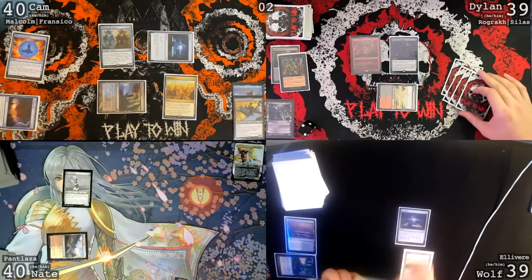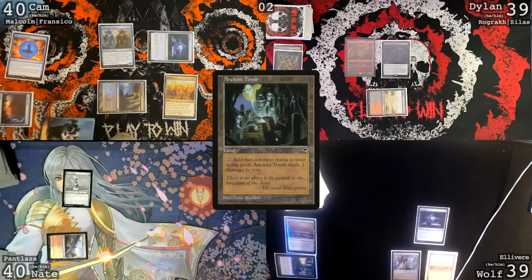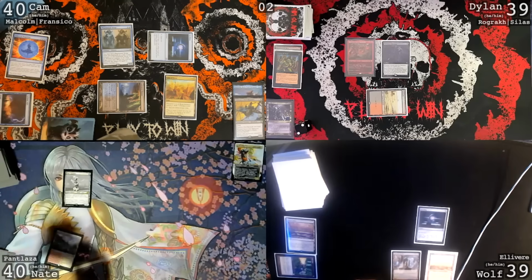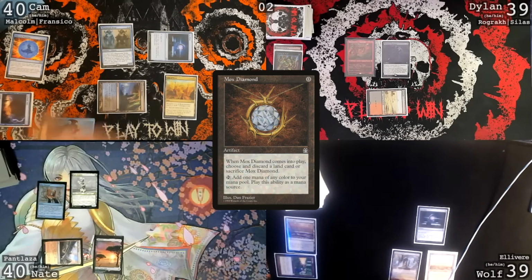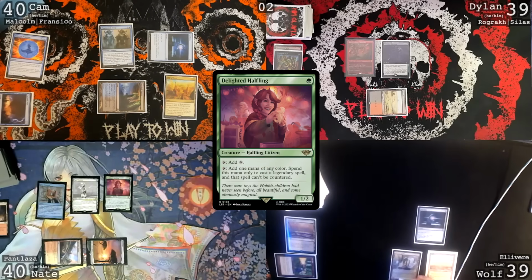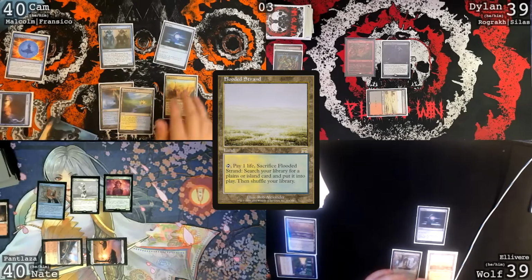On top, a draw for turn. Ancient Tomb. Ship a turn. Tap up, draw. Play Savannah. Cast Mox Diamond. May I draw? One for Esper Sentinel. Discarding Scalding Tarn. Cast Delighted Halfling. And I'll pass turn. Go to mine. I'll get a draw. I'll play a Flooded Strand.